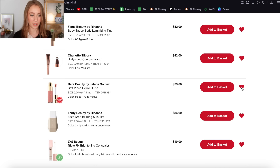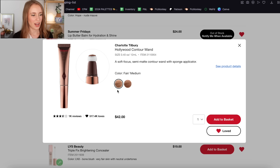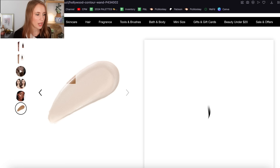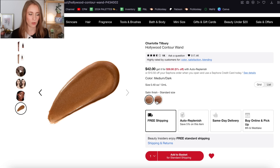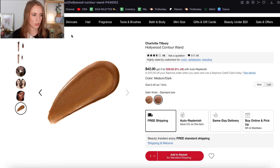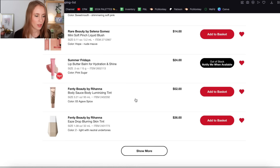The Rare Beauty Liquid Blush in Hope — I already have this one and I love it, so I don't need to keep it on my wish list. Then there's a bronzer I'm not really feeling as interested in anymore — the fact that it only comes in two shades makes me not want to get it. I really try to only promote bronzers that have at least a decent shade range, and this only comes in two shades. So for that reason, I'm going to just take it off right now. Goodbye.